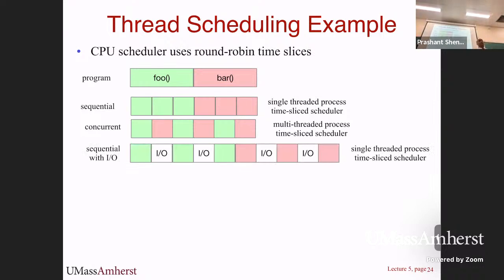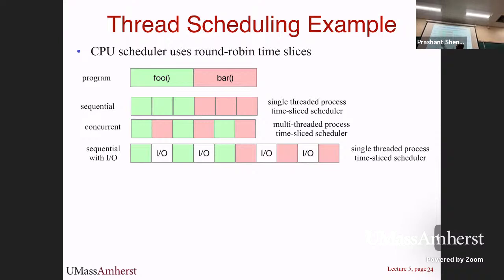Okay, now let's say that there is some IO in that program, and it is single threaded. You just have print statements in between. If it's single threaded, this is what is going to happen. So green will run, and as soon as it hits IO, because it's a blocking call, you block. So then essentially you are not going to run. The CPU scheduler may pick some other process to run, but if this is the only process in the system, the CPU will start idling because there's nothing else to run.